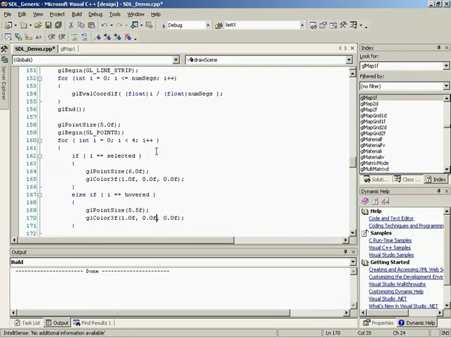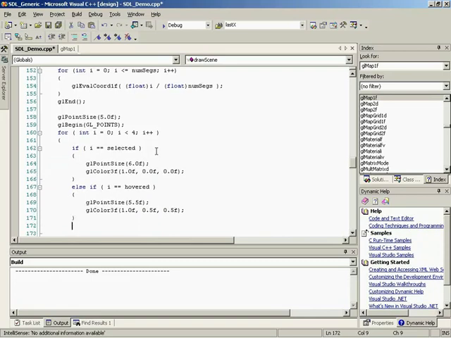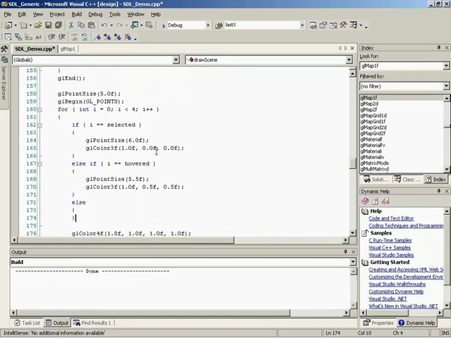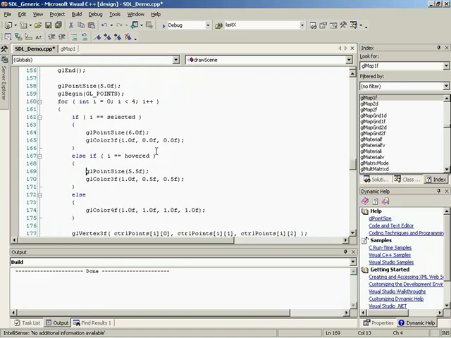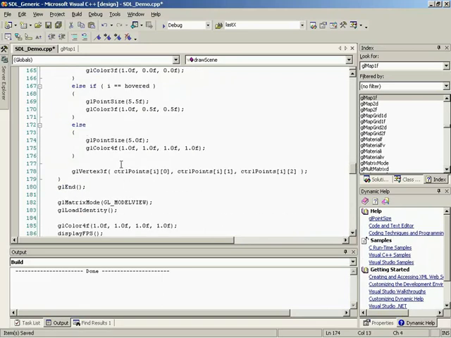And let's see. Let's just make this a little bit brighter. So like a pinkish type color. Exactly. Otherwise, we'll just set it to the default. So let me just take this, put it here, and we'll grab our point size from up there. Yep. Beautiful. Awesome. That's about it there.